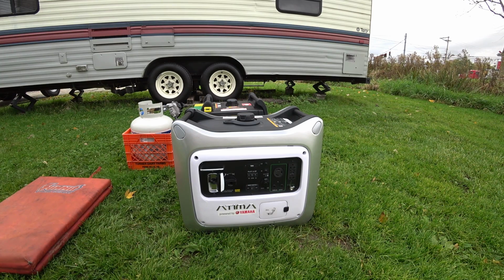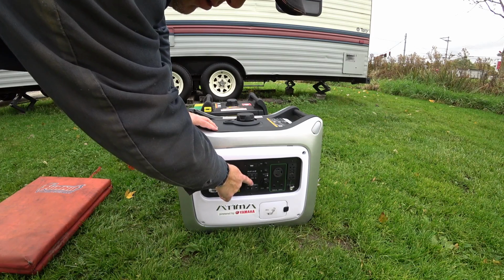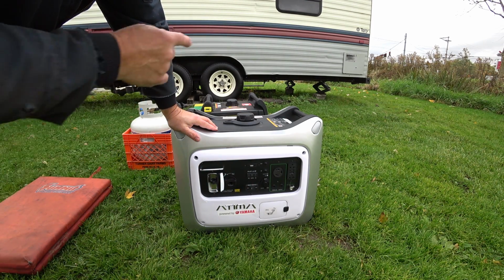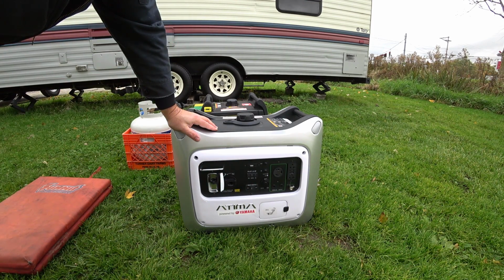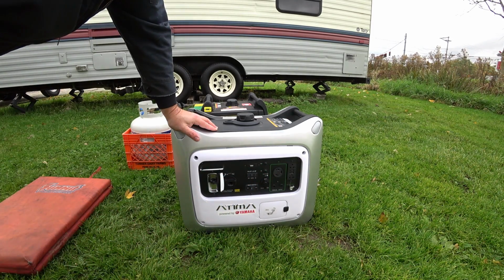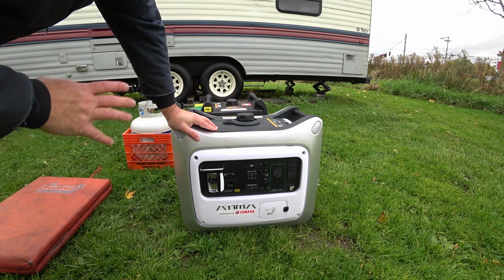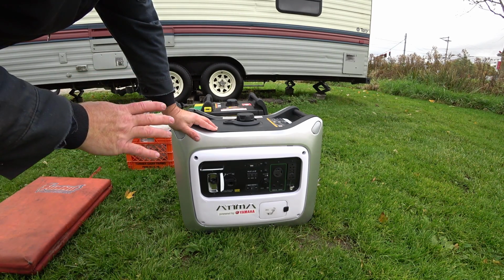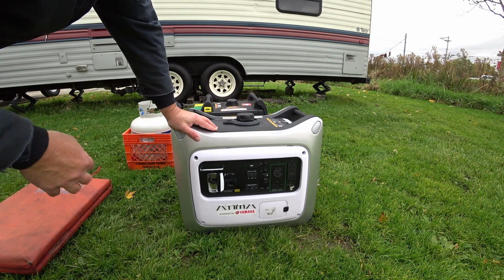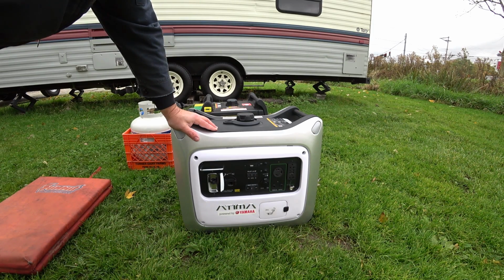I'm going to go ahead and give this thing a little bit of a yank, but first I need to turn the smart throttle off. Do the same for the Champion, the Hondas, any of them. When you first start it up, turn the eco mode off. The other thing you want to do is not have anything plugged into it. Don't put a load on it when it first starts. It needs to start, iron itself out, let it get to idle and warmed up, and then you can put a load on it. That's not just during break-in period or first startup. That's always, every single time.